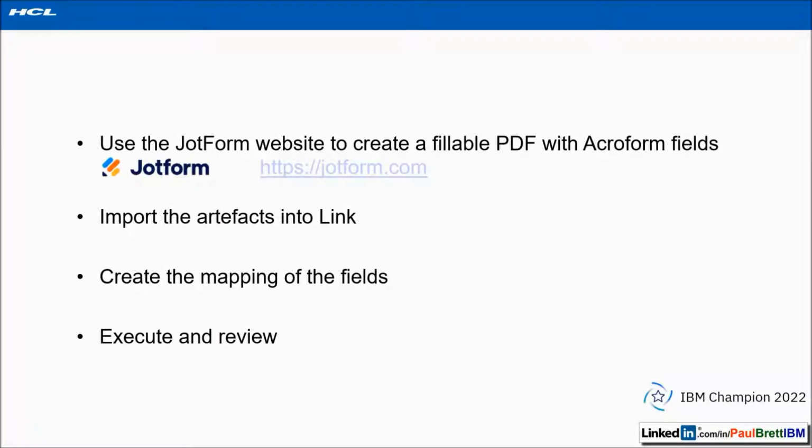For this practical demonstration, I used the JotForm website to create a fillable PDF with acroform fields. Head on over to jotform.com to create your own PDFs with acroform fields. I'm going to import the artifacts into Link. I'm then going to create a mapping of those fields in a map from the XML to the PDF. Then I'm going to execute and review the results.